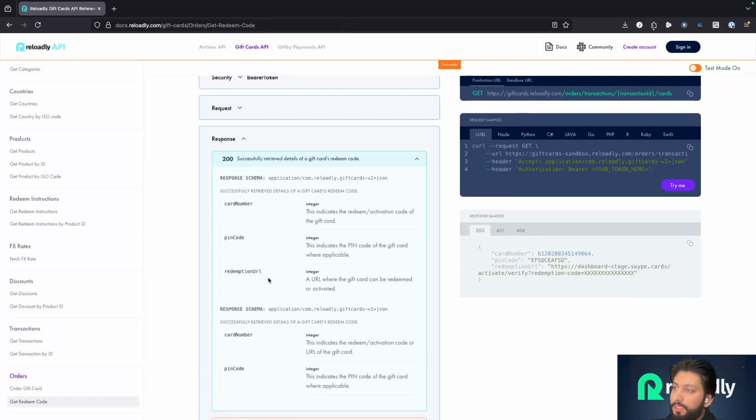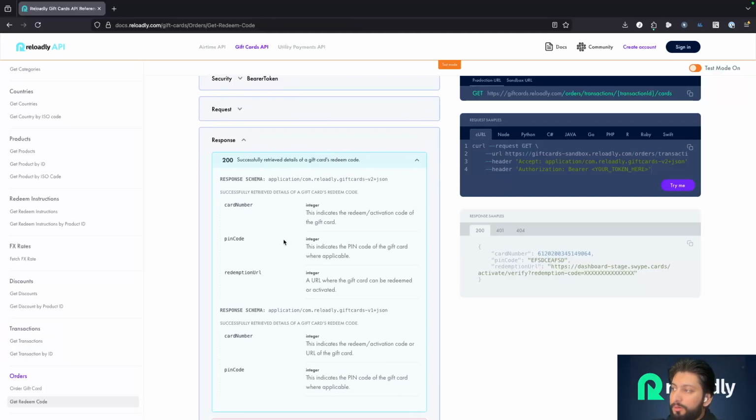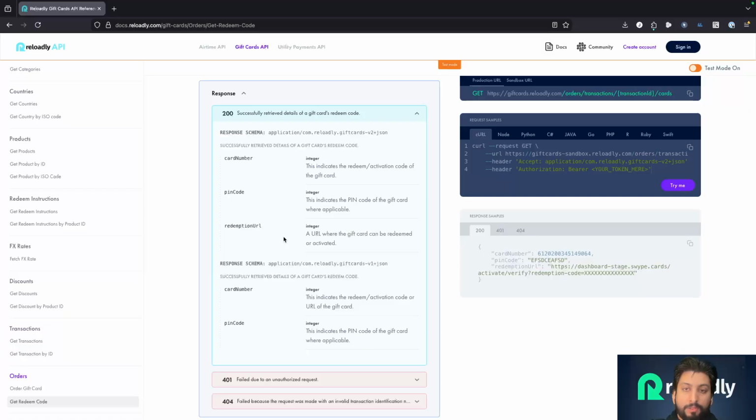I'll firstly switch over to Postman, and then we can play with the API on our sandbox environment and see how these transactions will look. And then we'll switch to the application that we were building and create a basic structure of how things should be organized to create a proper order. And for that one, we'll use the production environment so that I can show you how the actual transaction will look like and what the redeem code will look like and where we can use that redeem code.